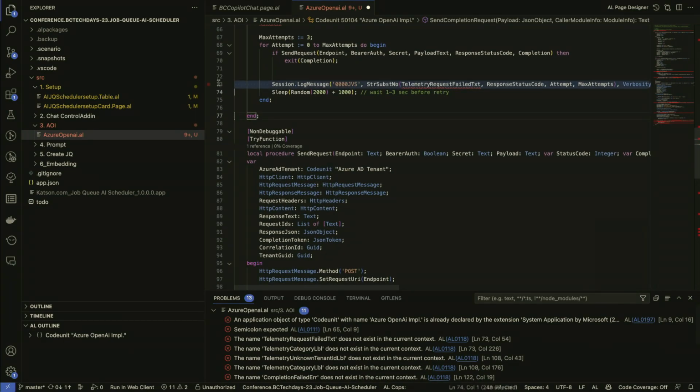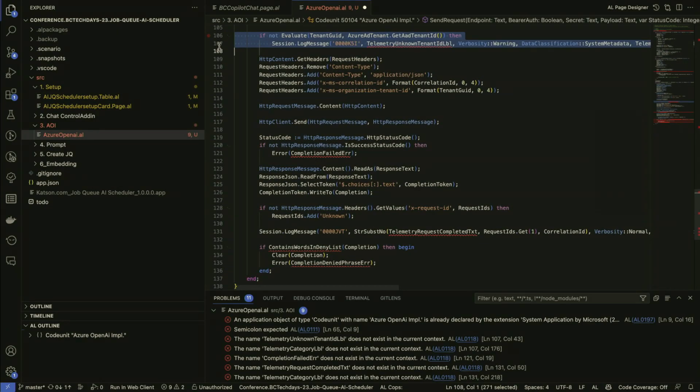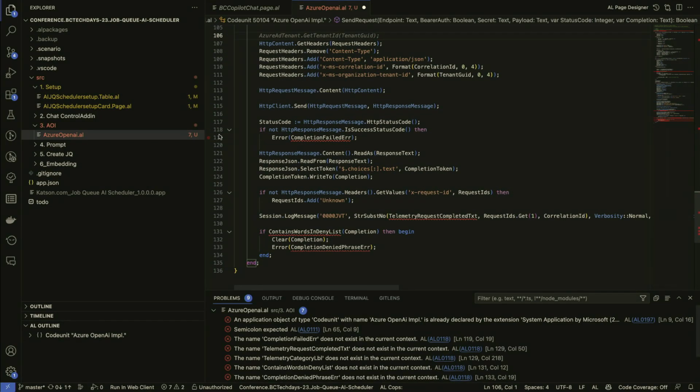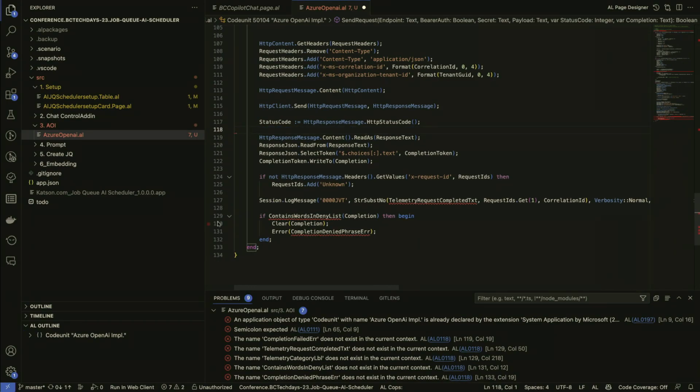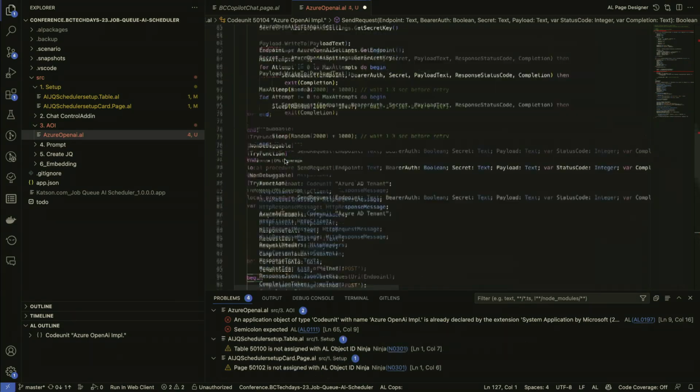Yeah, we can just follow that. Just delete that. We don't need many things here.